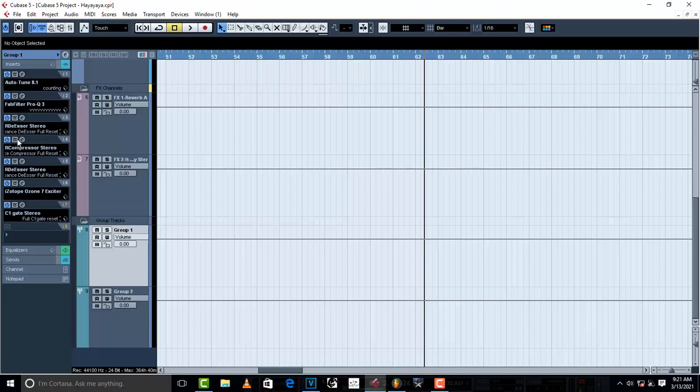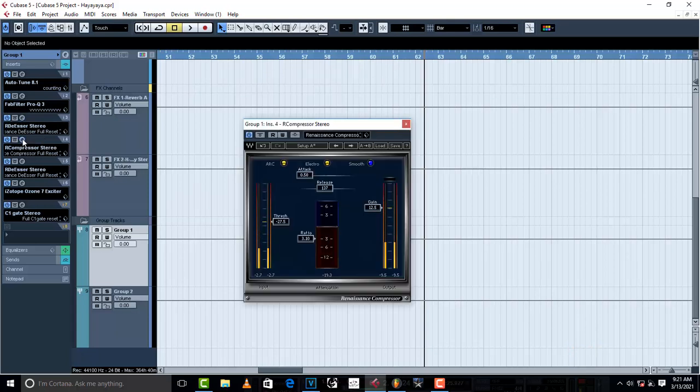Then from there I used a compressor. This is my second compressor. Remember, in the audio track I used the Cubase compressor. This one is my second compressor. In this one, my attack, I took it to really fast attack. Then my release, I put it on 137. My ratio, I put it on 3.10.